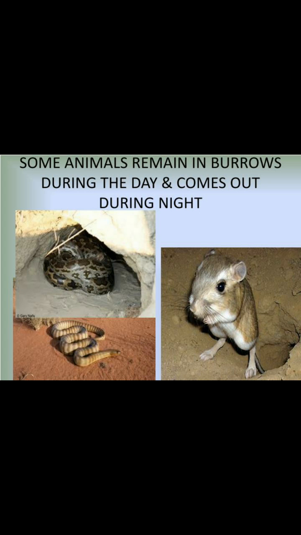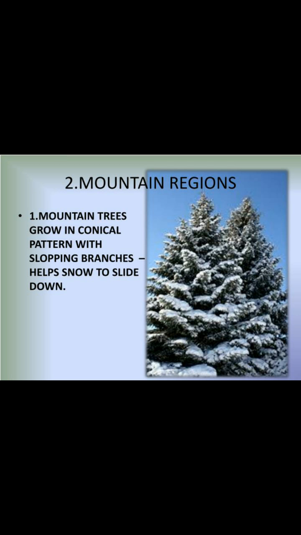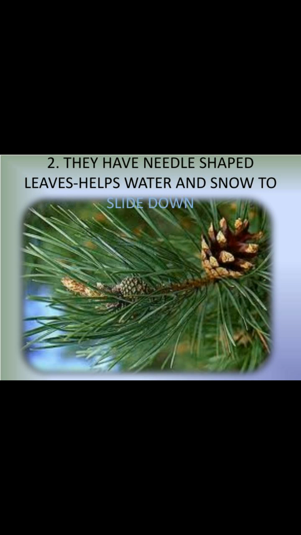Some animals remain in burrows during the day and come out during night. These are also living in desert. Mountain regions. Mountain trees grow in a conical pattern with sloping branches, which helps snow to slide down. They have needle shaped leaves, which help water and snow to slide down.